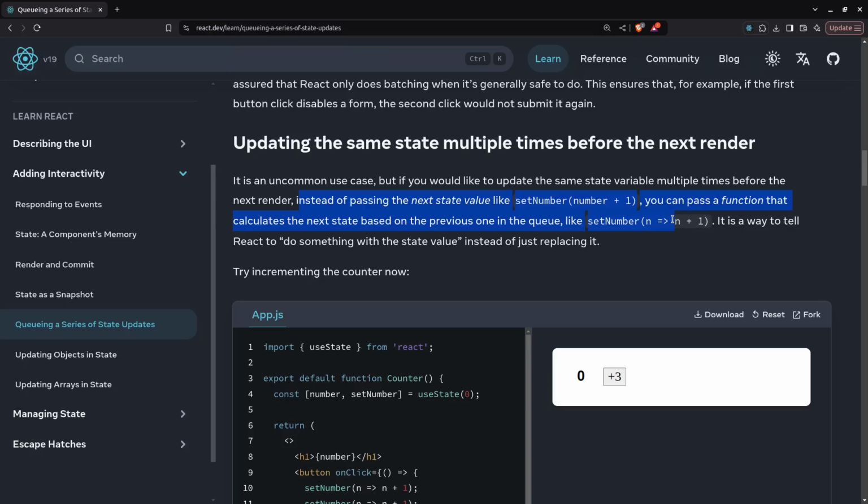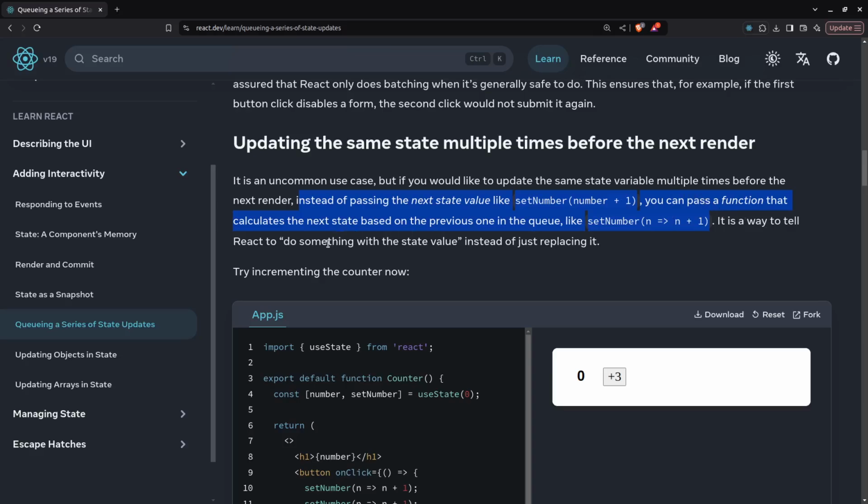So batching happens in a queue, obviously. When React batches the state updates, it uses a data structure, and that data structure is a queue.